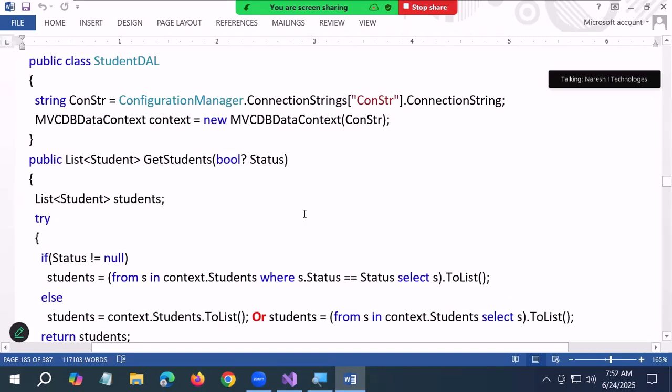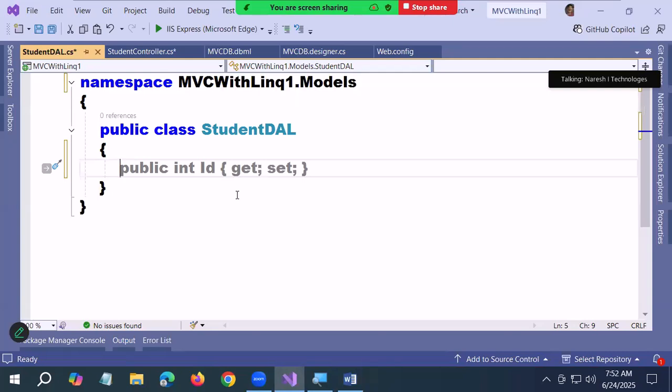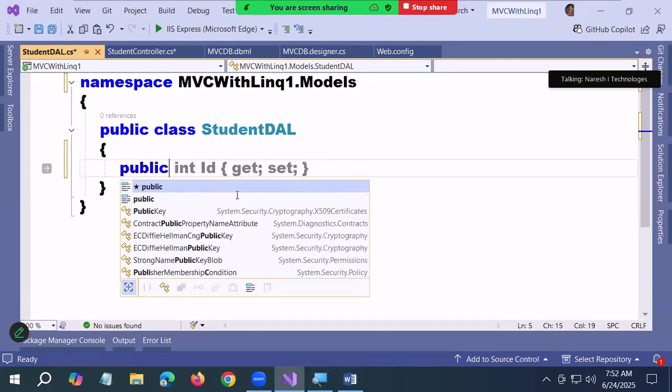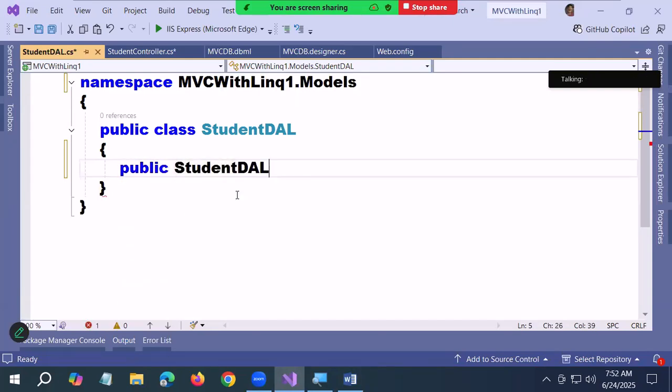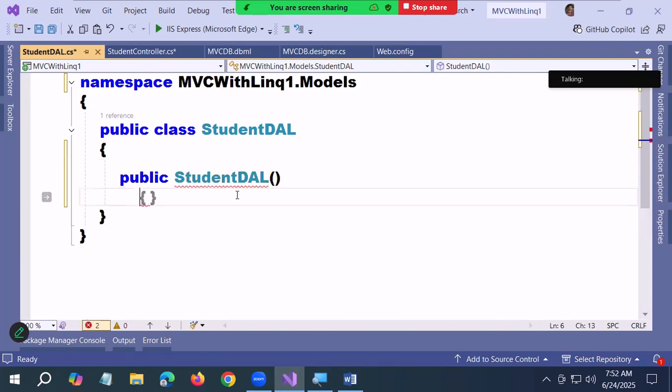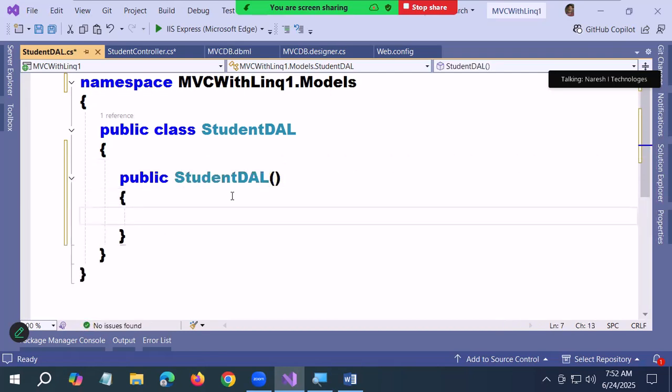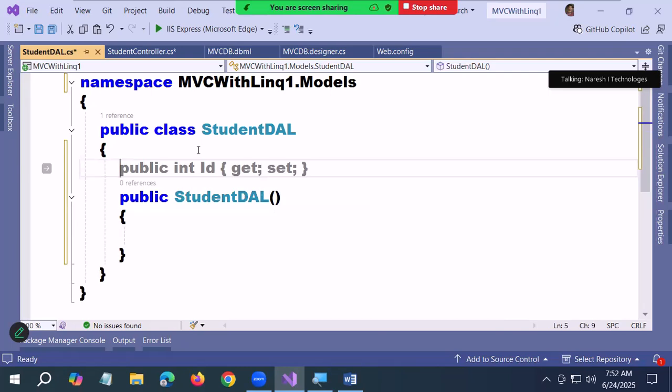Okay, now, fine. Watch it carefully. Step 1, define a constructor. And now, what do you need? You want a connection now. What is our connection I said yesterday?